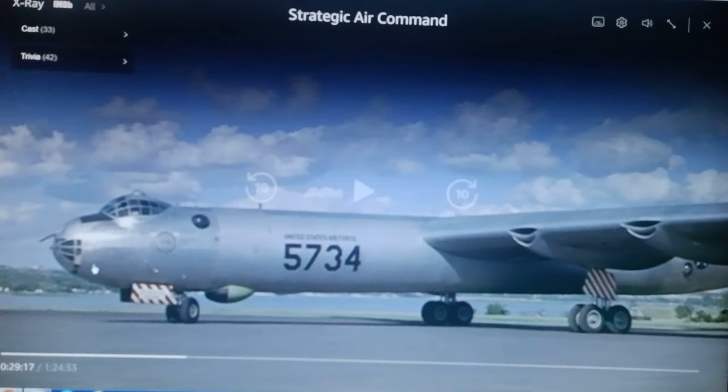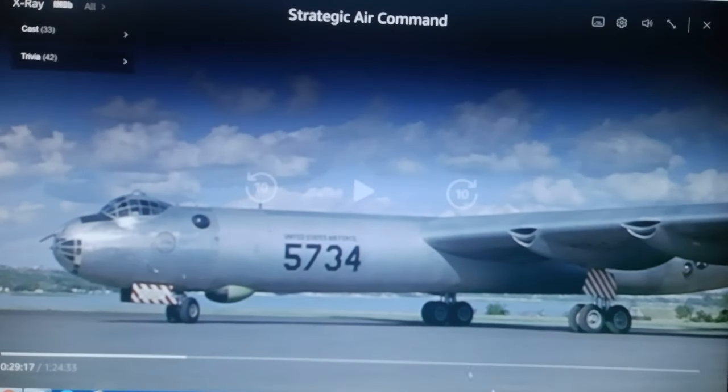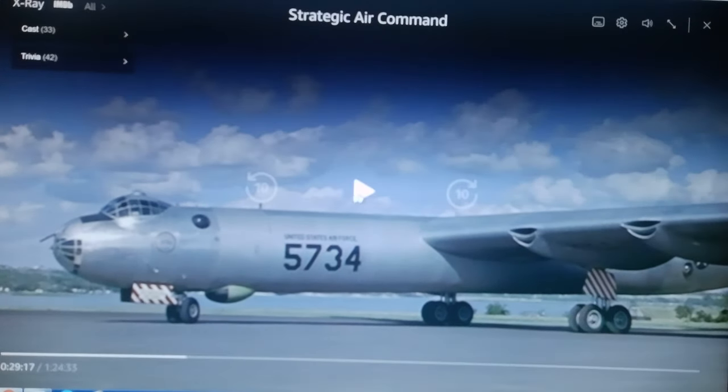The first thing is: this is a B-36H model — you can tell by the serial number — but the interiors are from the B-36D. This is significant because the H model featured the new flight deck, which is vastly different from the early one found in models A through F. The biggest difference is the dual flight engineers versus the single engineer in the earlier model.